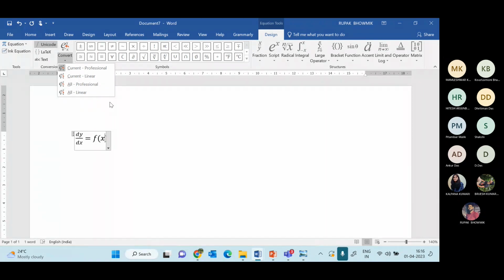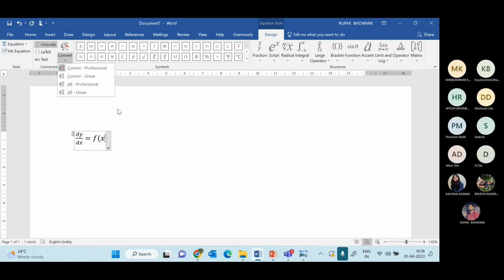The options are professional and linear. The difference is this: if you want to copy your equation from your document to somewhere else where the equation editor is not supported, then an equation selected as professional will not be supported in the destination document.